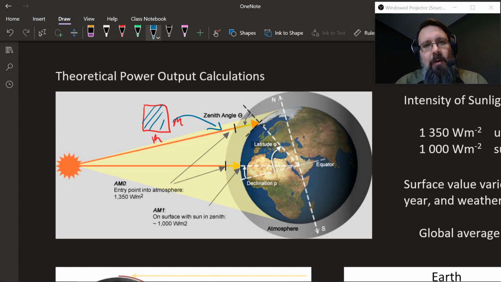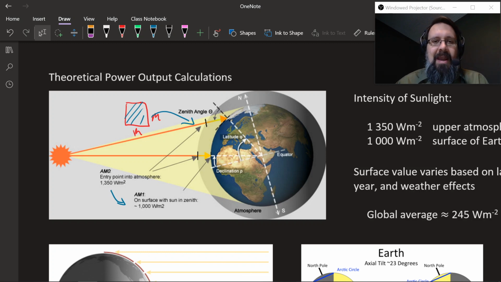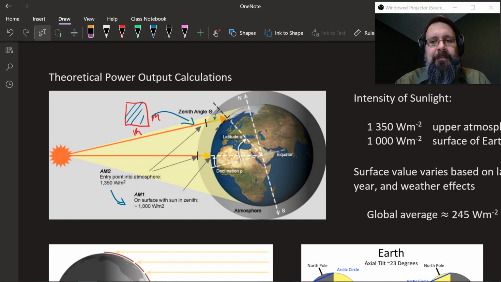Now, the problem is that when that goes through the atmosphere, we're going to have some absorption, and not all that energy is going to make it to the surface. So by the time it gets down to the surface, it's only about a kilowatt. So you get about a kilowatt per square meter. That's like the top of a Minecraft block, right? That's 1 meter by 1 meter. That's a pretty large area, and you're getting about 1,000 watts from that area. So if you have a say 100-watt light bulb, you could power 10 of them off of a solar panel that large, about 1 meter by 1 meter.